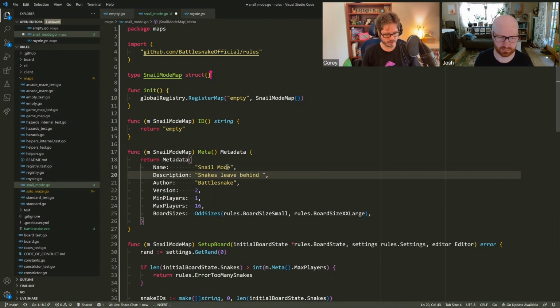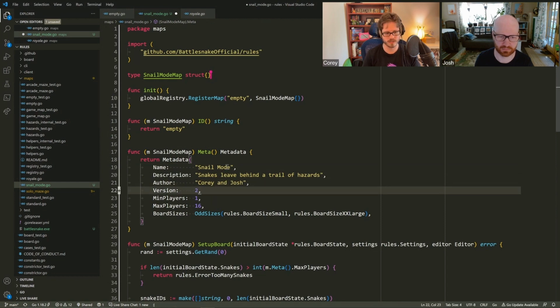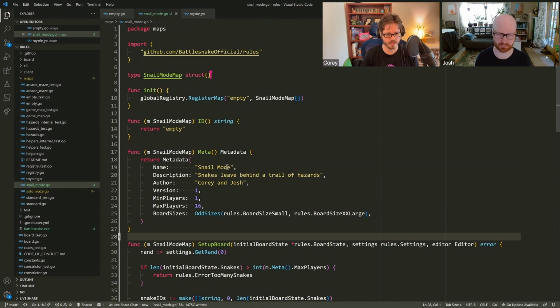And the other thing that was helpful for me when I was doing this is I created a little script that did a few things. It would compile the Go and then run the CLI with all of the flags set up for my snake URL and the browser flag and everything, just to make it easier than having to remember all the steps each time.